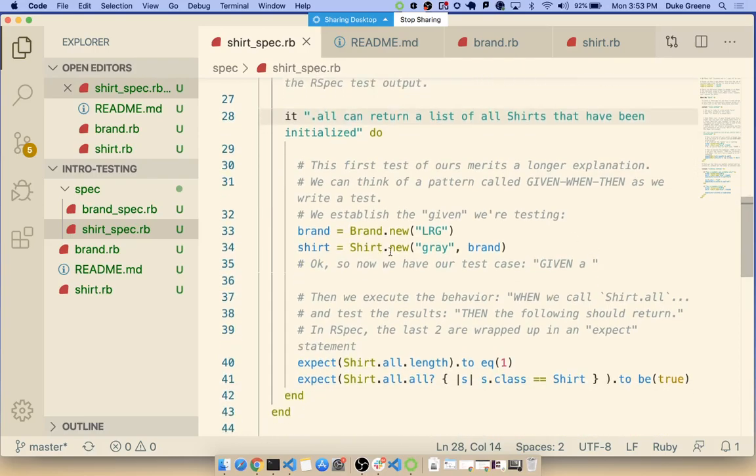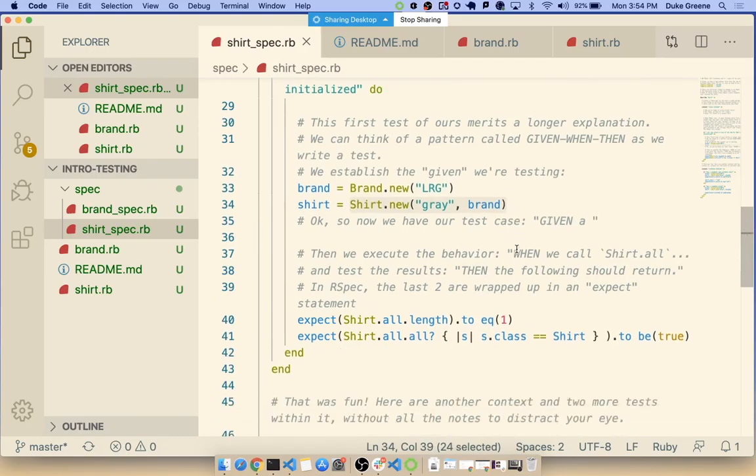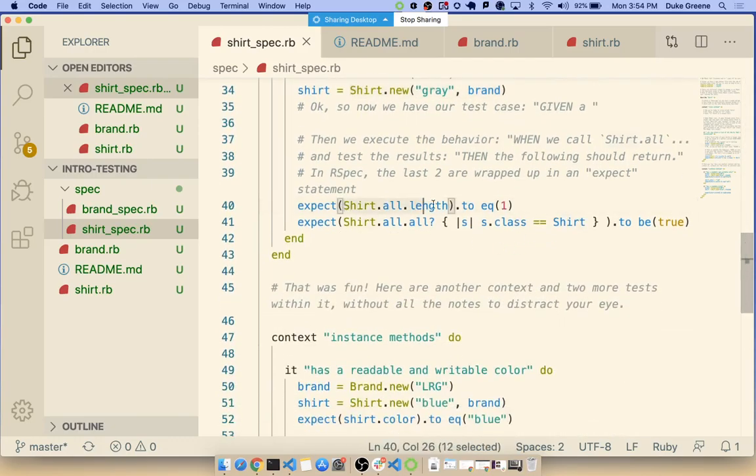In here, I've attempted to create a new brand that the shirt's going to belong to, and then I'm attempting to create a new shirt that's gray under that brand. And then I'm calling shirt.all.length, and this is the RSpec syntax here. We have this expect, which takes an argument, and the argument is whatever code I want to run, whatever I'd like to see return a value or do something, right?